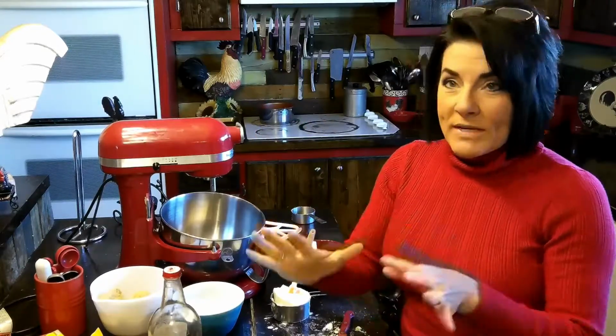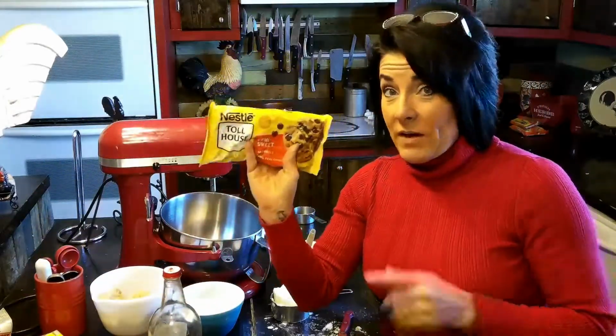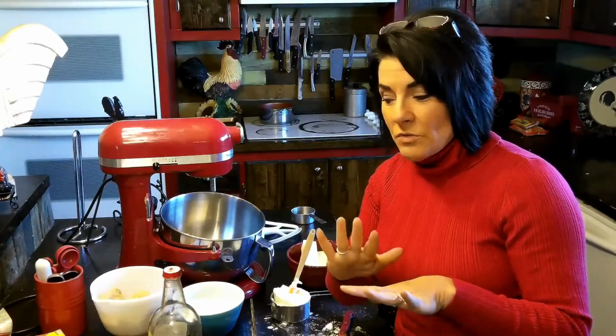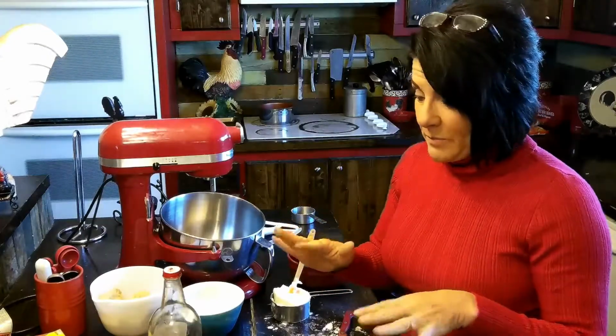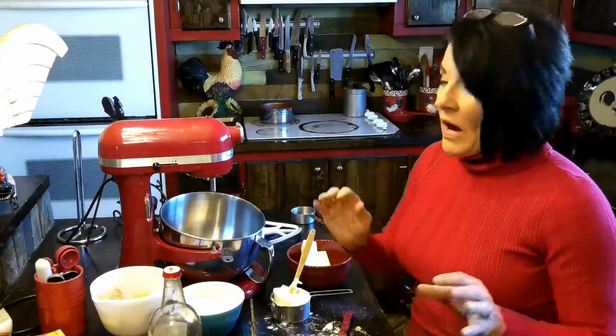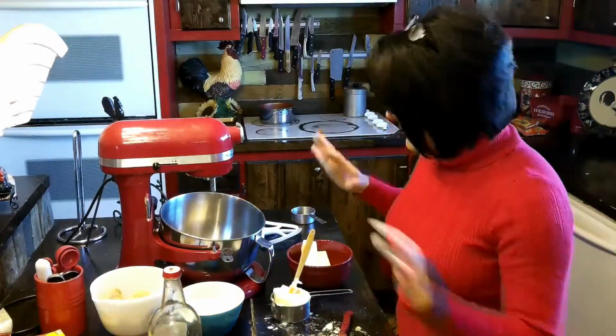Now, there are some very basic cookie recipes out there for the dough, for instance the very basic Nestle Toll House chocolate chip cookie recipe. And I like to tweak. I like to find out which way is best, what ingredients make things absolutely perfect. I've worked out this cookie recipe over years, and I believe I've perfected it. So I wanted to show you what I do and give you a few tips as far as how I do this.